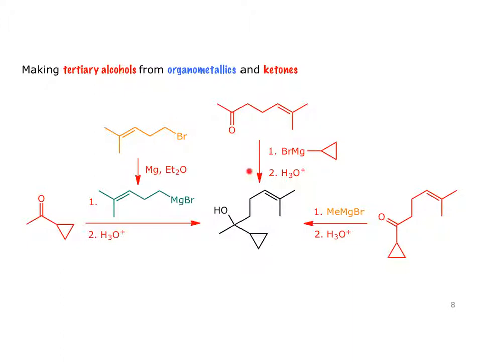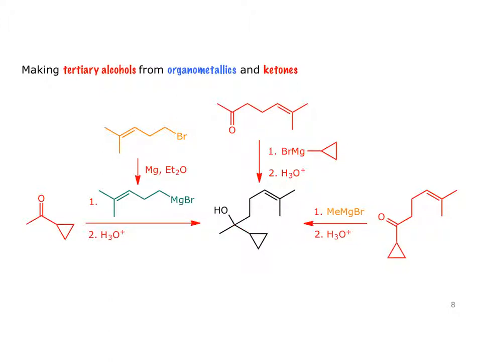So here's an example. Our target tertiary alcohol is shown here in the middle of the slide. So notice this is a tertiary alcohol. That's a tertiary carbon. And so we could have three different ketones and three different organometallic reagents that one could possibly employ. So for instance, if you look at this, that's a methyl group. So one could imagine adding a methyl group to a ketone where the ketone was at this carbon and the rest of the molecule are there, and that's what this is. So here's the cyclopropyl ring, here's the rest of the molecule, there's the ketone. If we add that methyl group, we end up with a tertiary alcohol.